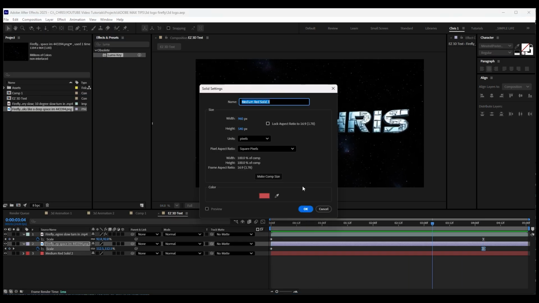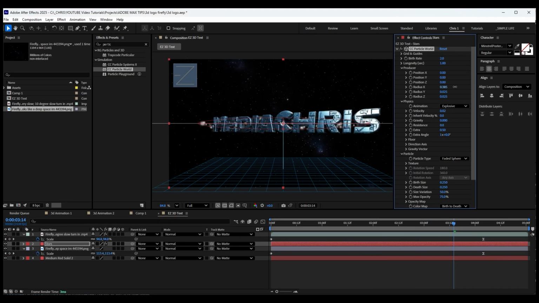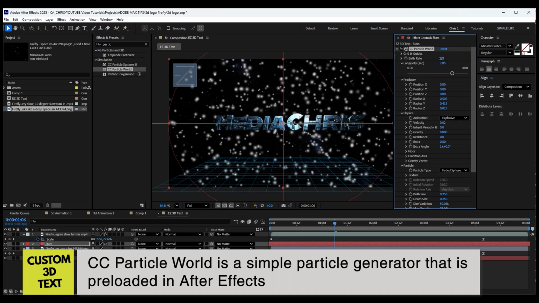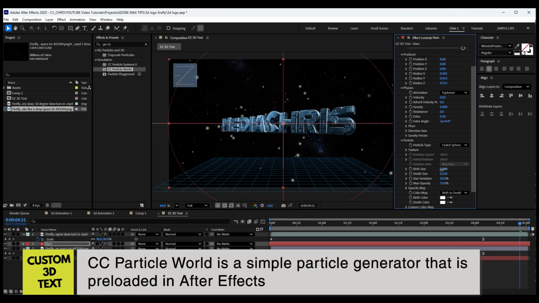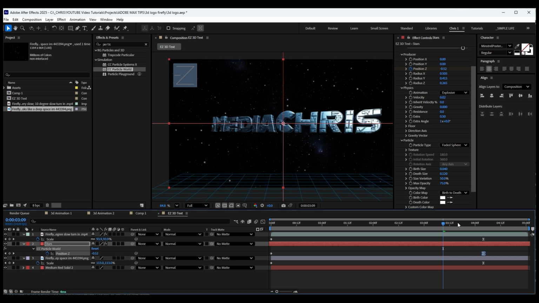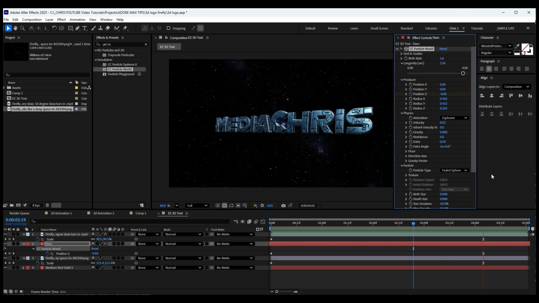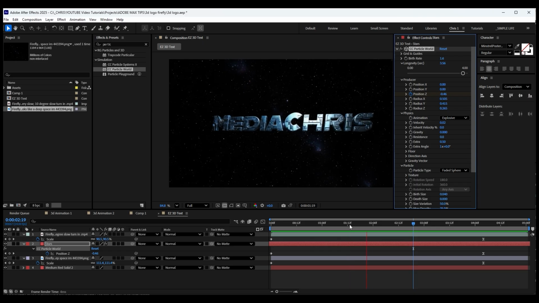I could put in like a particle generator and I could make a star field, and then I can use that as a 3D layer. Gives it more of a 3D effect, but I've got control over it now because I'm doing all of this inside of After Effects. I could do stars, I could do smoke, I could also generate flares.